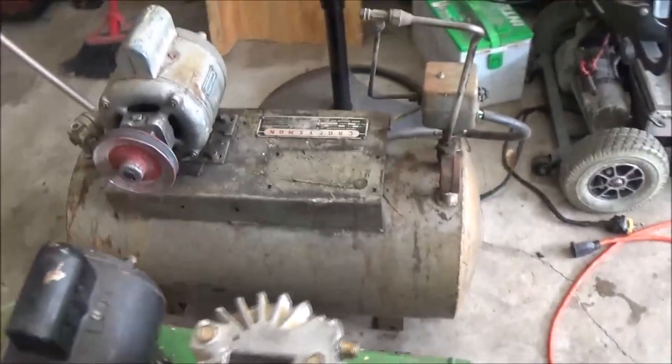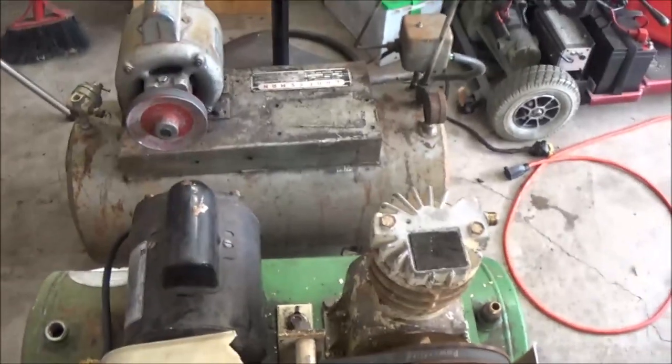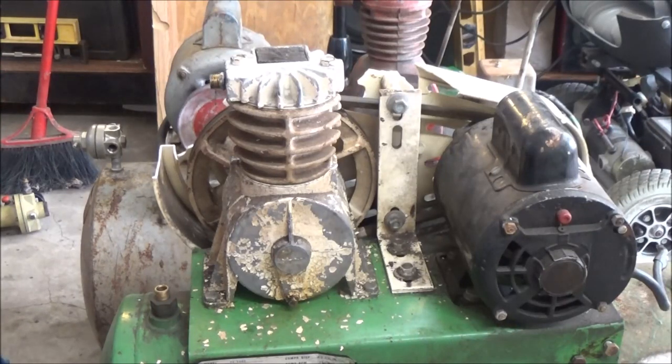I doubt if I'm going to paint that tank. I might spray some paint on it, but I'm not going to sand it or anything like that. That's not what he's looking for. He just needs an air compressor because he does not have one. So let me get you on the tripod and get you down here, and let me grab some tools so we can start stripping this down. Okay guys, hope you can hear me over the fan. I'm sorry, it's just very hot.